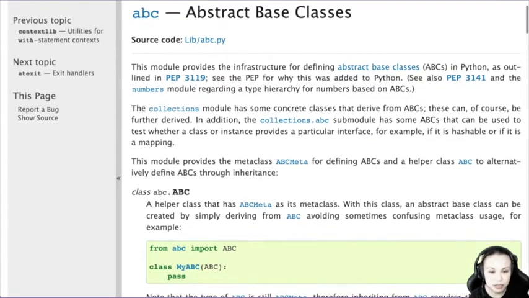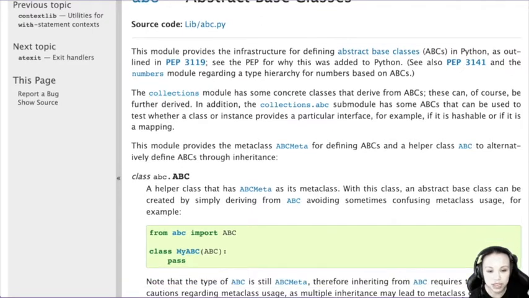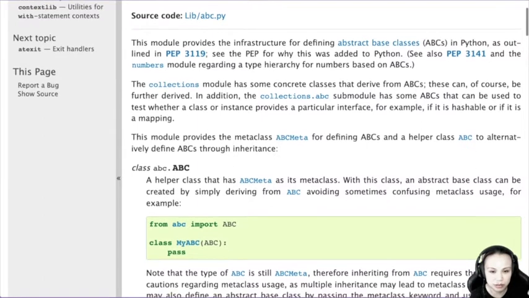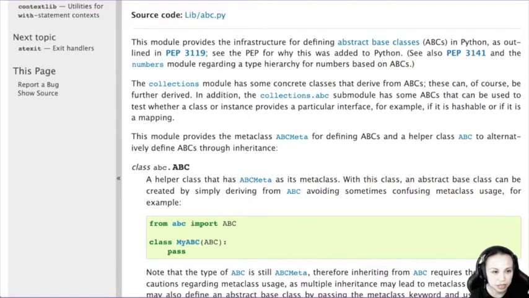So okay, there's the collections module. If we can import ABC here, how do we use this thing? Let's look at it. It says it's a basic thing where you can declare your own thing and then extend it for some reason. But what is this? This module provides metaclass ABCMeta for defining abstract base classes. So let's look at abstract base classes here.